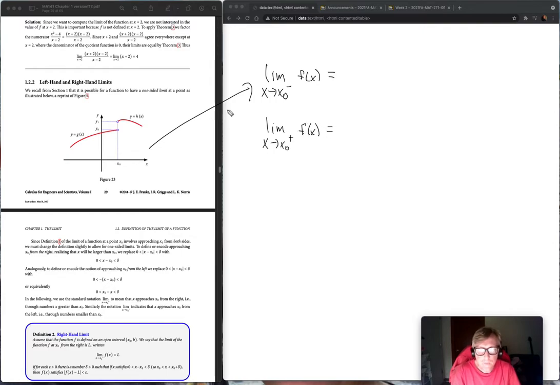Okay. All right, so over here, if we're approaching from the left, it looks like the left-handed limit is y sub 0. Remember, it's almost as if you can't even see the right side. Over here, you're approaching the x value from the right, and that y value is getting very close to y subscript 1. Okay, now when this kind of thing happens, there is what we call a jump discontinuity.